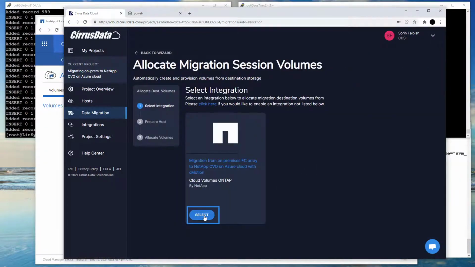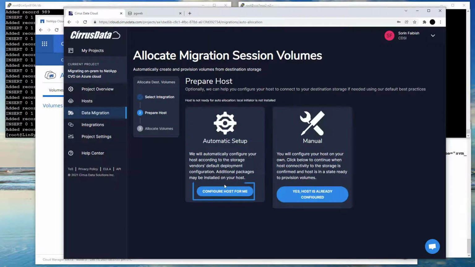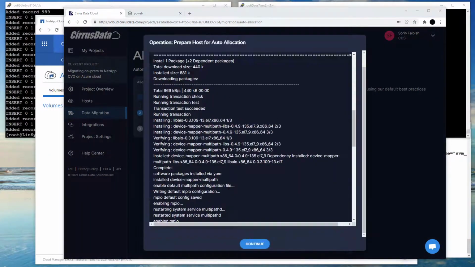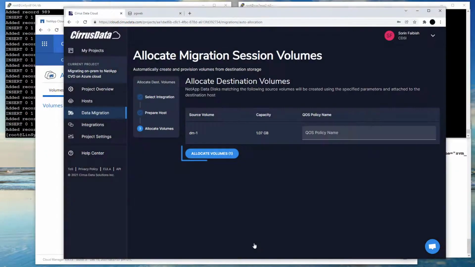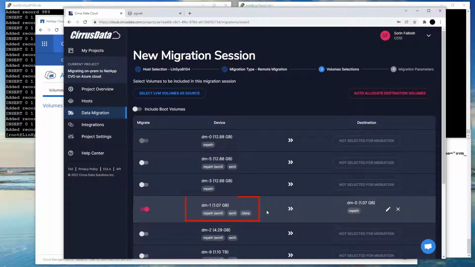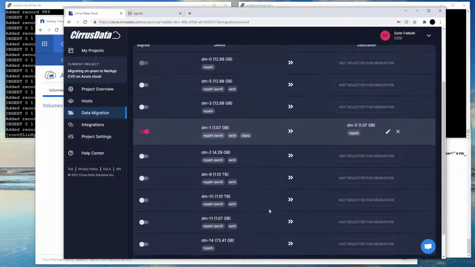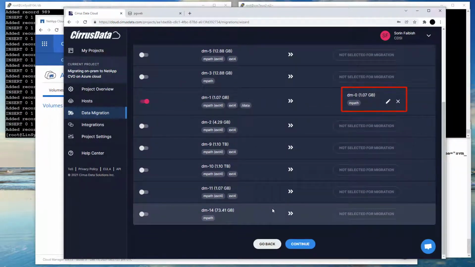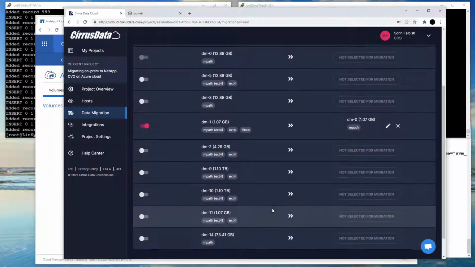Since there is no destination volume yet, we'll use the auto allocation for NetApp CVO in Azure plugin to create the destination volume. Note that the plugin detected the need for installing and configuring the iSCSI driver as well as the multipath driver. We will migrate the source 1 gig Fiber Channel disk DM1 from on-premises to a NetApp CVO Cloud Volumes ONTAP in the Azure cloud.